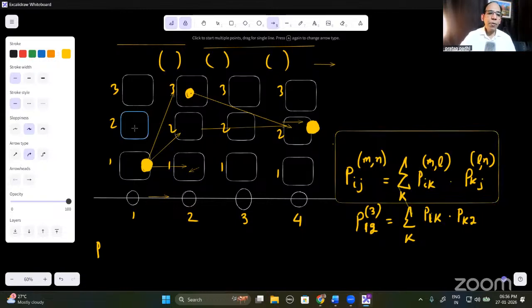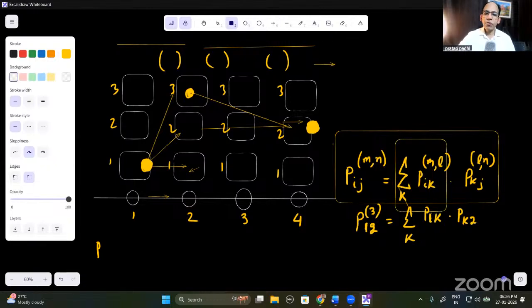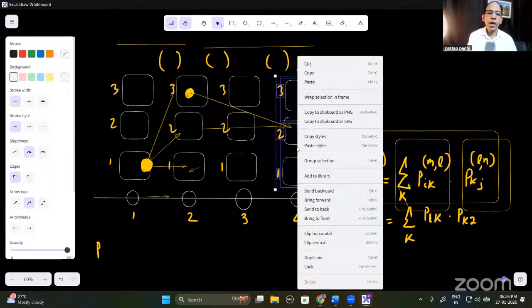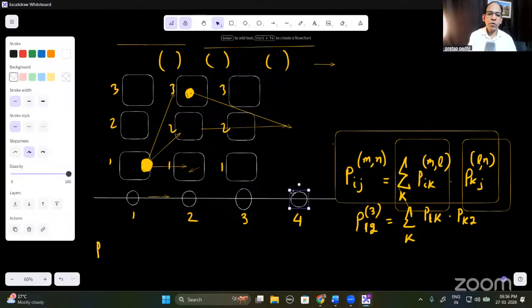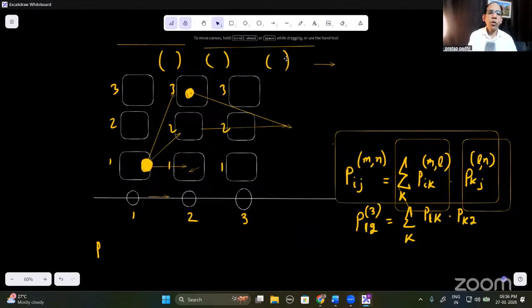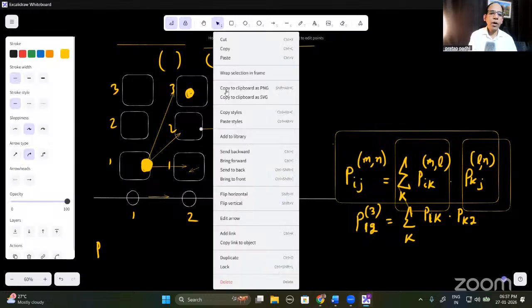If you have 4, now we have divided, at least we have divided this one, and here you can say I have the rest. Then this one again you have to put here, again you have to do. But if you have 3, it's pretty clear. If I make it 3, then what will happen? Cut. Now things will be easy for you. This one also not required, this one not required, this one not required. It will be a little bit easier for you. I mean, one thing you need to understand.